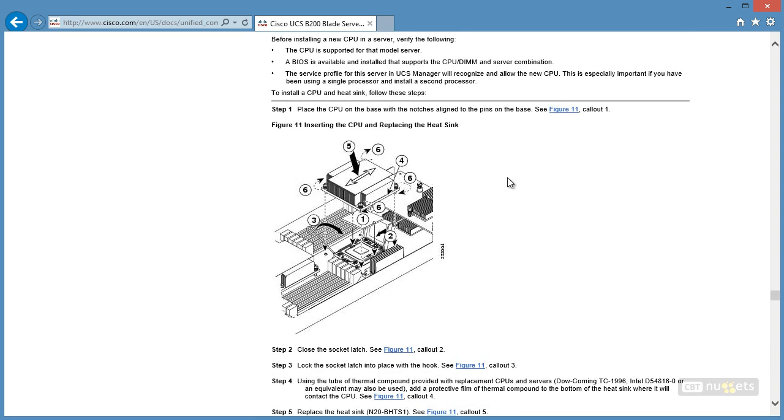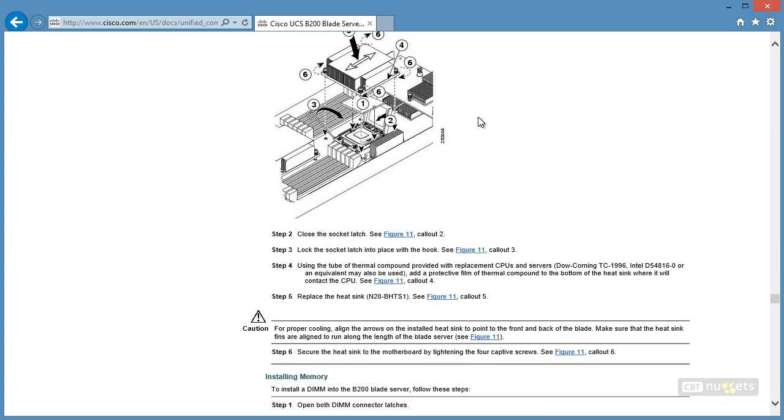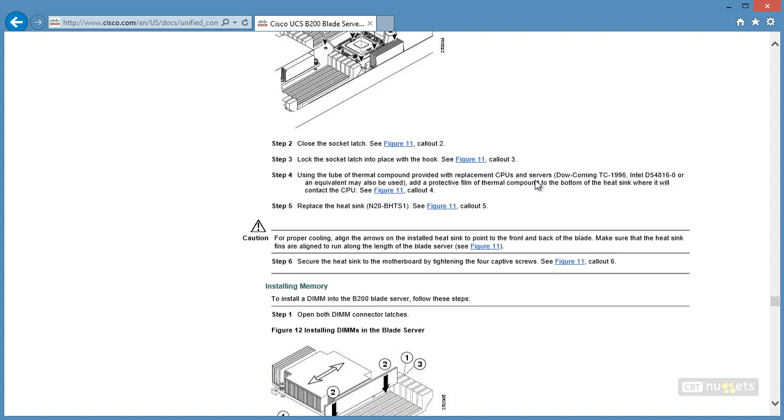Step by step. We're going to place the CPU on the base. We're going to close the socket latch. We're going to lock the socket latch. We're going to use the tube of thermal compound that was provided with the replacement CPU in the servers to add a protective film and then replace the heatsink.